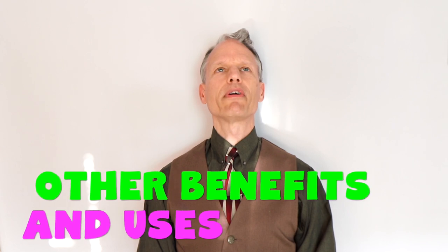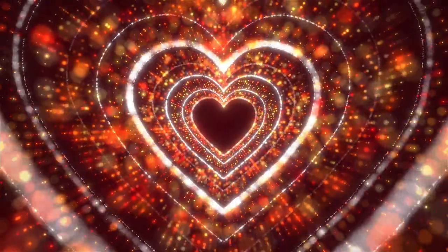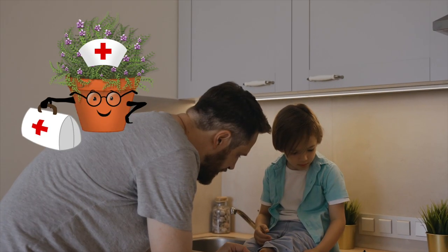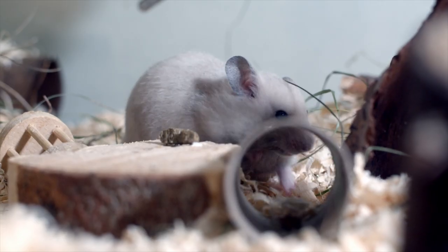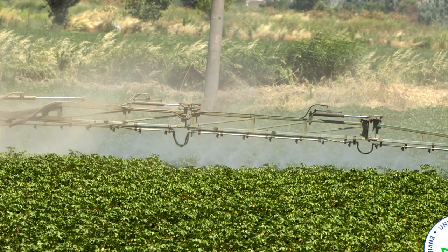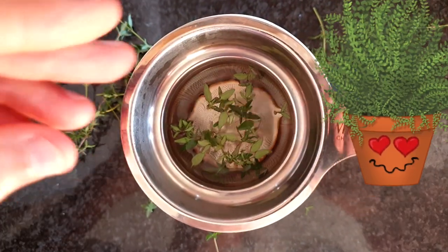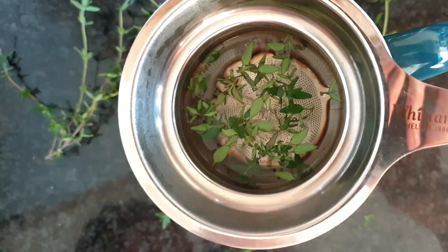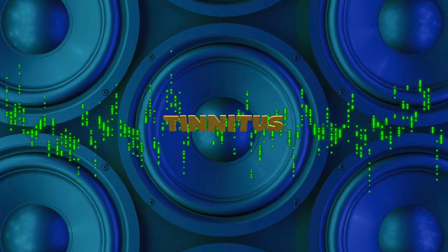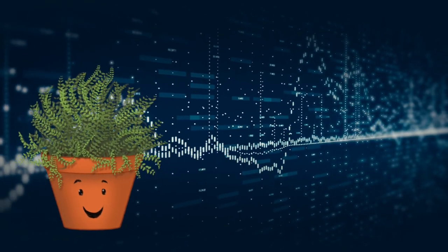Thyme tea can be great at protecting your oral and dental health, and thyme has often been integrated into toothpaste and mouthwashes for this purpose. People even use thyme tea as a topical wash for wounds and bites. Thyme has been shown to be an effective deterrent for pests like rats, mosquitoes, and other animals — in fact, according to the EPA, thyme has been used in various pesticides for this purpose. You can even possibly use thyme tea to help with fibromyalgia, vertigo, high blood pressure, shingles, hepatitis, multiple sclerosis, and tinnitus.